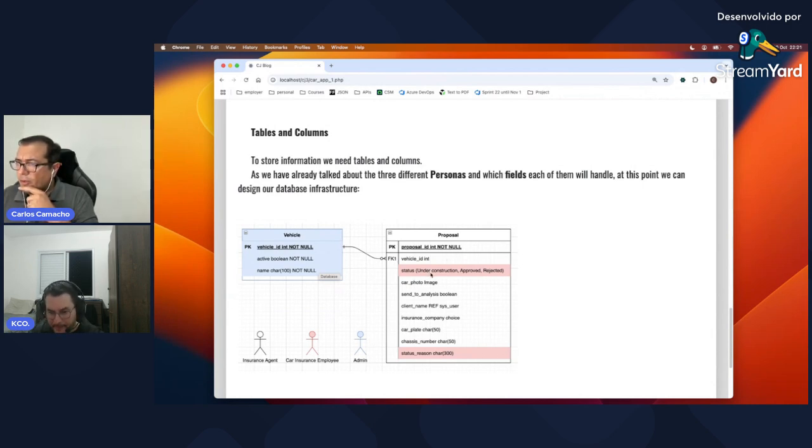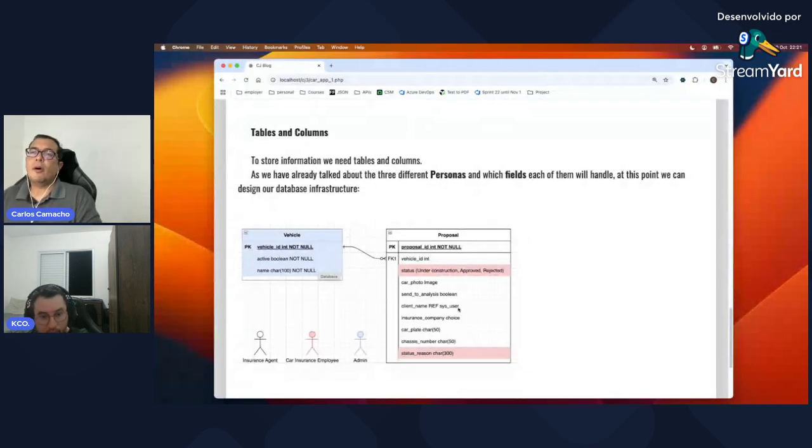We will have the status of the proposal. It can be under construction, approved, or rejected. We can have the car photo, which will be an image. Send it to analysis will be true or false, a Boolean. Client name will be a reference to the sys user, which is the table in ServiceNow that stores all the information regarding the users.